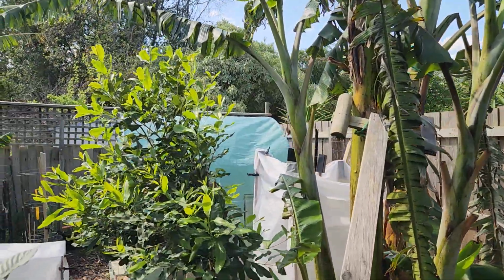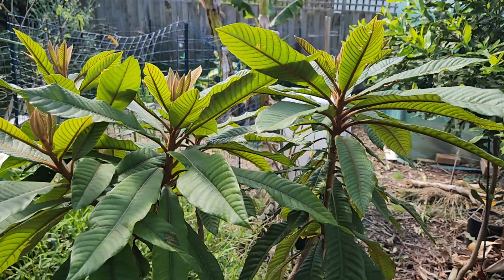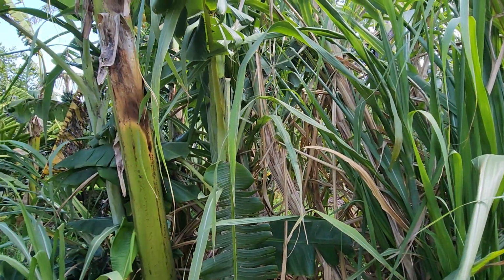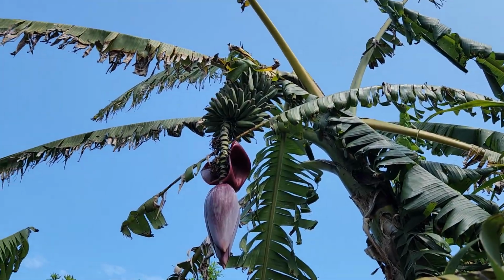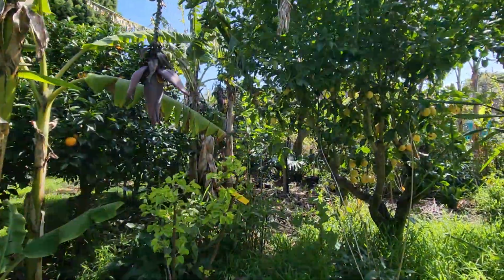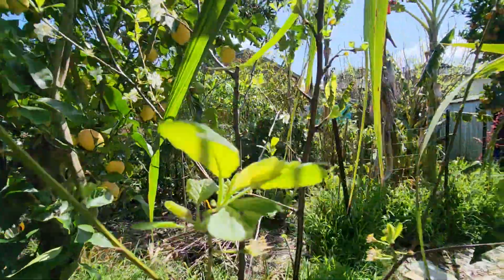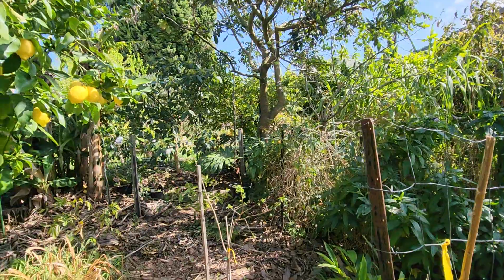And the dwarf macadamia, which is taking off too. And here's the green sapote, which is a champion. Got a lot of work to do, a lot of work. I started cleaning up as soon as we got back, but guys, I didn't even touch the surface after spending 3 hours out here. There's so much work. So on one hand, it's like a blessing, and on the other hand, it's a curse, right? I wish I had 10 kids so I could set them out here to work for daddy. I'm sure they would love it, depending on each person's personality.